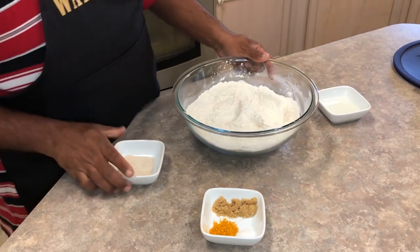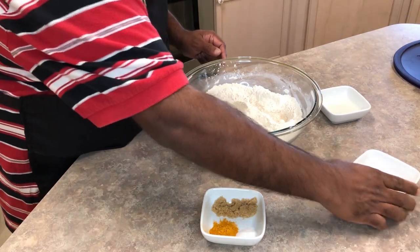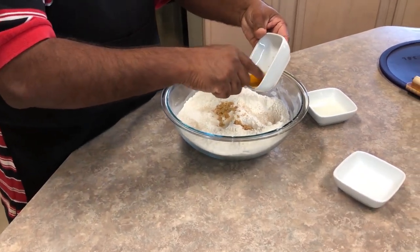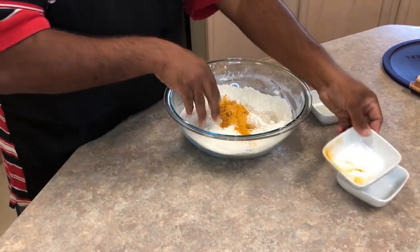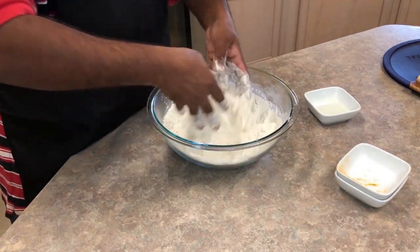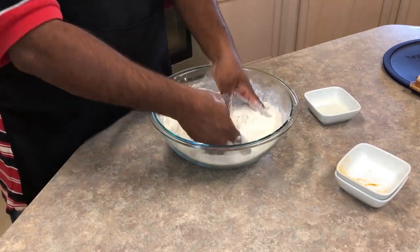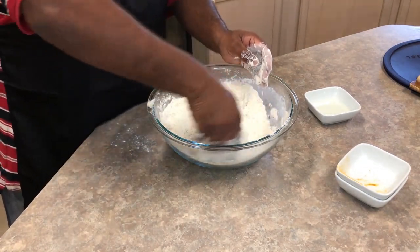Let's get right into this. I'm just going to add the yeast, sugar, saffron, and the salt. Okay, somebody forgot to bring me the water. Okay, I'm just going to mix this up really well.